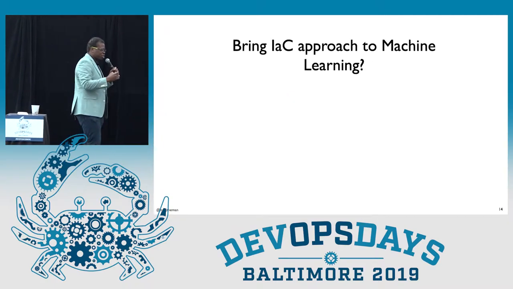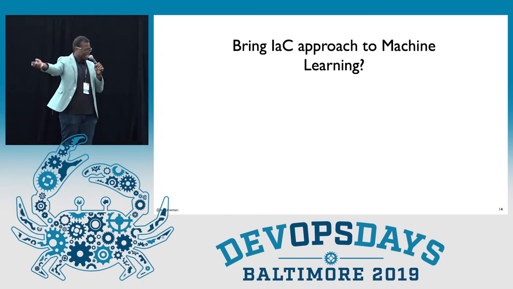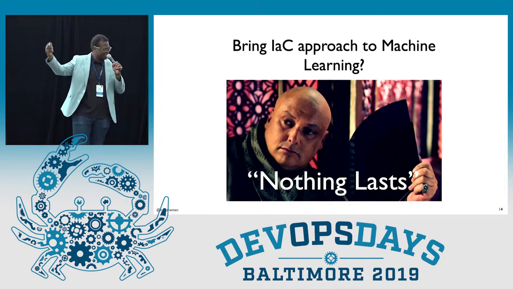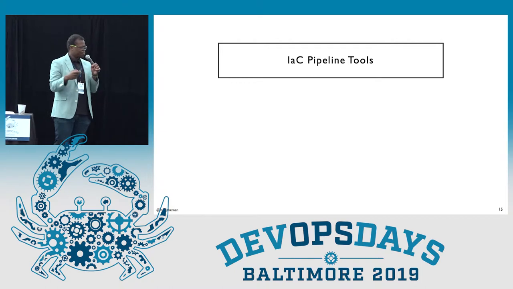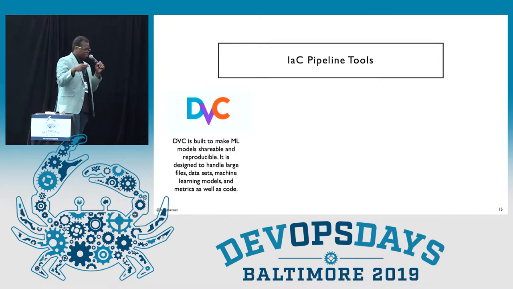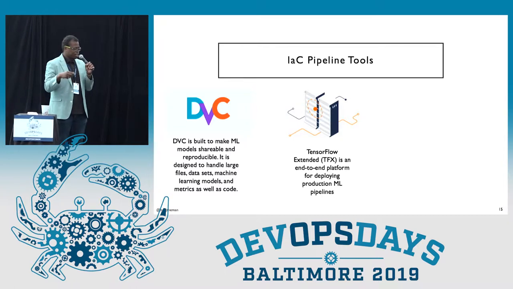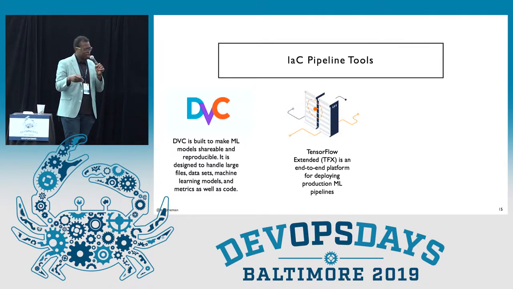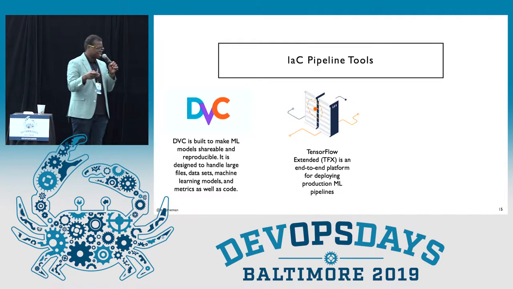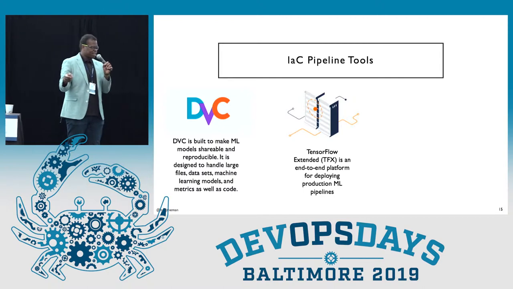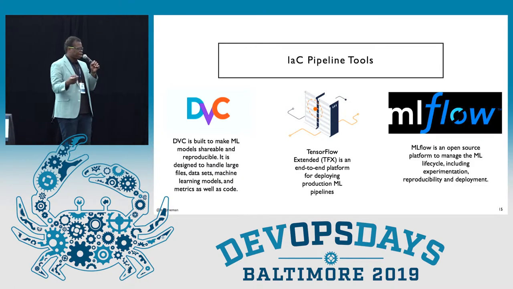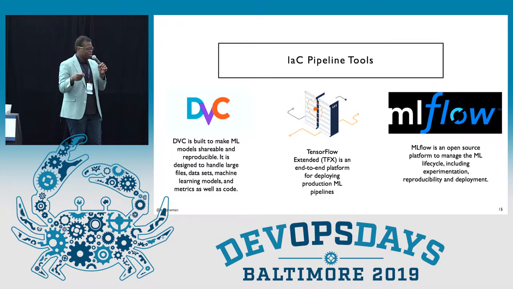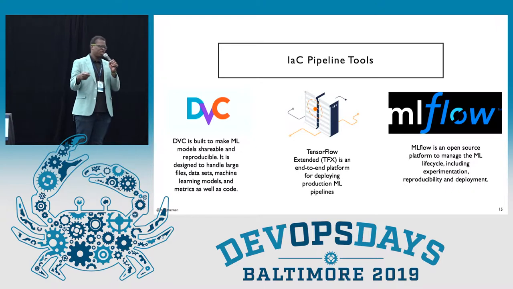We want to bring this infrastructure as code approach to machine learning, because at the end of the day, nothing lasts. Some infrastructure pipeline tools that help facilitate this process: DVC is one of them — it's a data version control similar to GitHub. It allows you to store data, track the pipeline, and how your data is flowing into your system. TensorFlow TFX is another tool using the TensorFlow pipeline that allows you to encapsulate all your machine learning processes into infrastructure as code. And MLflow is another CLI-driven tool that allows you to use configuration files to track how your machine learning pipeline is developed.